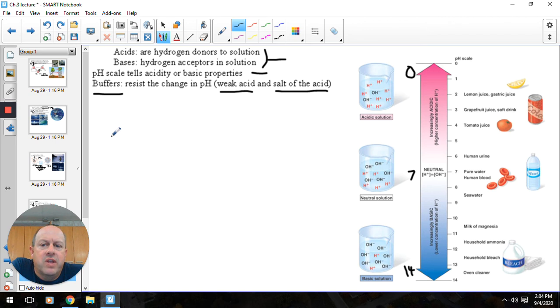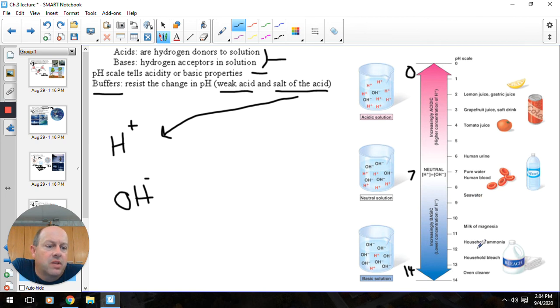And so if we get more hydrogen ions in the solution, that would want to lower the pH, making it more acidic, then the salt of that weak acid will help counteract those and keep those neutralized. If we get exposed to more hydroxide ions, that would tend to raise our pH, and the weak acid can help neutralize those. And so this helps us just kind of stay at the desired pH that we would want to be at.